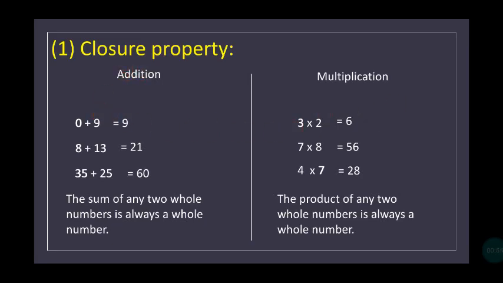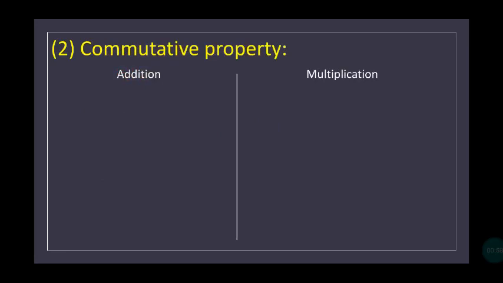Let's move ahead to next property number 2, commutative property. Let's see for addition first. Take any two whole numbers. For example here we are taking 3 and 2 and add it, 3 plus 2. What will be answer? 5. Okay, now if we change the order of these two numbers, first 3 plus 2, now we are adding 2 plus 3. Is there any change in answer? No. 3 plus 2, 2 plus 3, answer will be same, equal to 5. So 3 plus 2 is equal to 2 plus 3. Means we can change the order of these numbers.